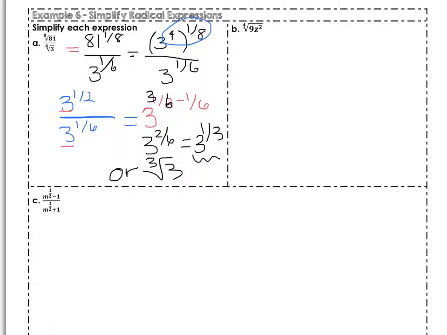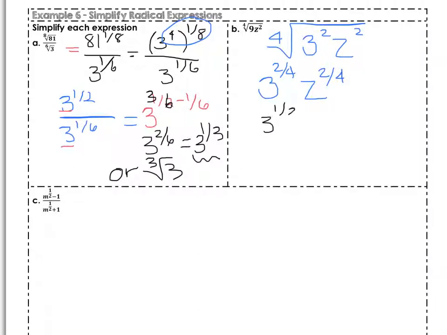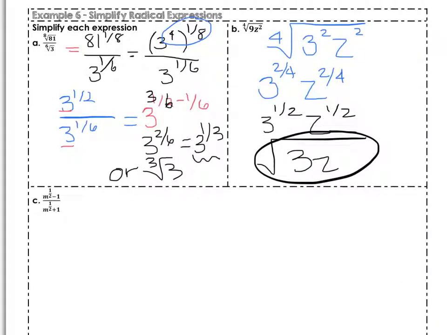We have the 4th root of 9z squared. Doesn't look like there's a whole lot to do, but let's see what we can handle. The 4th root of, well, 9, that's really just 3 squared. Let's see if I break this up, what happens? I really have 3 to the 2/4 times z to the 2/4. 2/4, that just simplifies to 1/2. And a quantity raised to the 1/2 power, that just means a square root. So I'm really dealing with the square root all along.